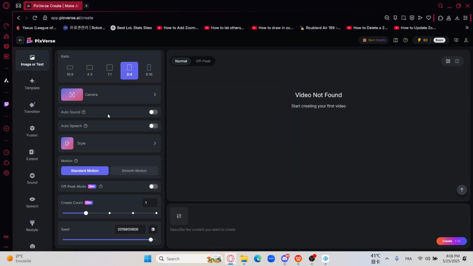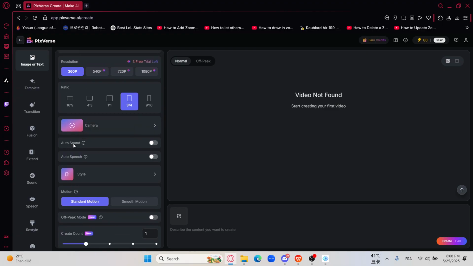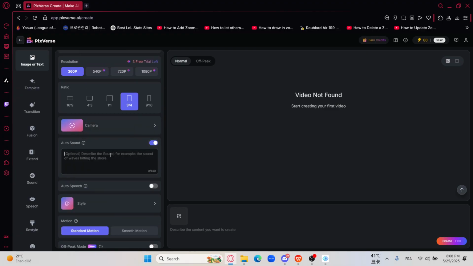But the subject is how you can add music to your video on this platform, PixVerse. Right here, you go into this auto sound, and you can add or describe the sound. For example, the sound of waves hitting the shore. You can even choose an artist like Indila, the French artist, and type the music of that artist.